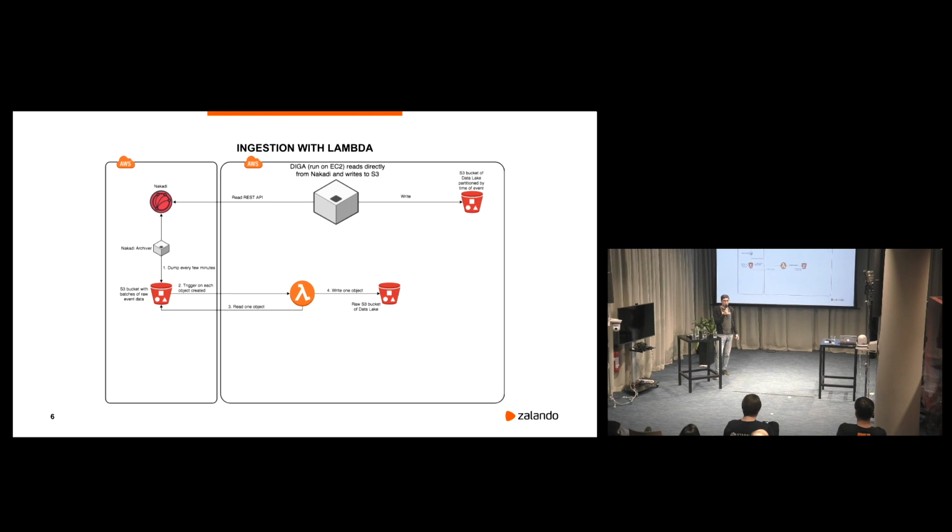And this was a very nice integration inside of AWS, which didn't require so much communication between teams either. In this Lambda, we were just taking every file that is dumped by an Arcadia archiver and writing it into our bucket in a slightly different shape, but more or less the same file with the events inside. Just an archive JSON gzip.